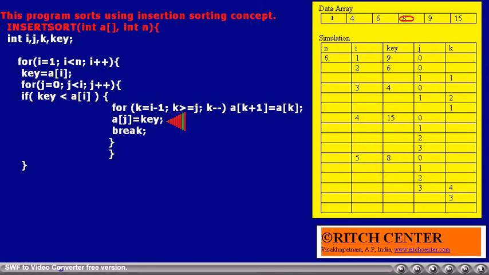Like this, the basic theme behind the insertion sorting is we take one element and compare with all the elements before it and identify where this has to be inserted. Before insertion, move the elements right by one unit and then insert this new element such that the resulting array till that point will be in the ascending order. This is the theme behind the insertion sorting principle.